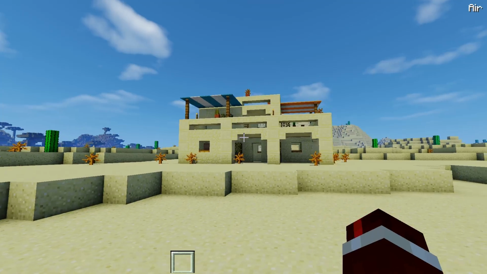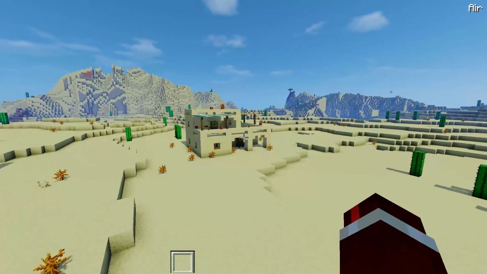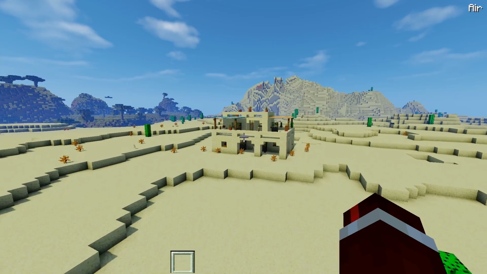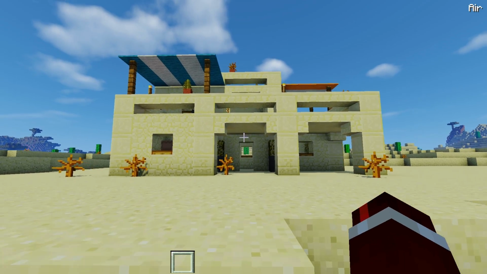So here it is. This is the palace. Have a look at this thing. This looks absolutely amazing. Just have a look at this from a distance. This just looks so cool in the desert here, and it's honestly one of my favorite building styles to create these palace-like buildings in the desert here. But let's take a little tour now.